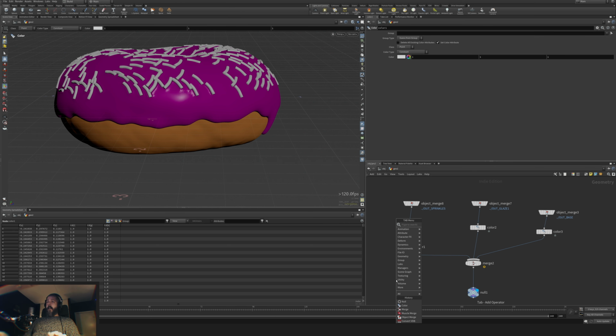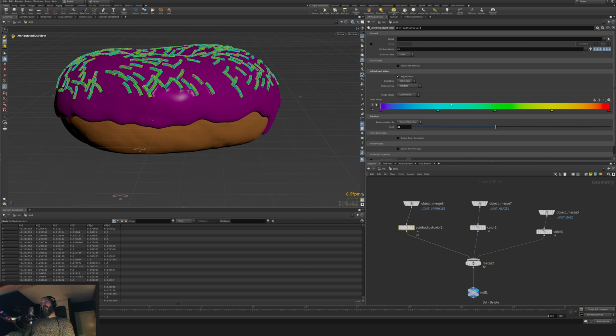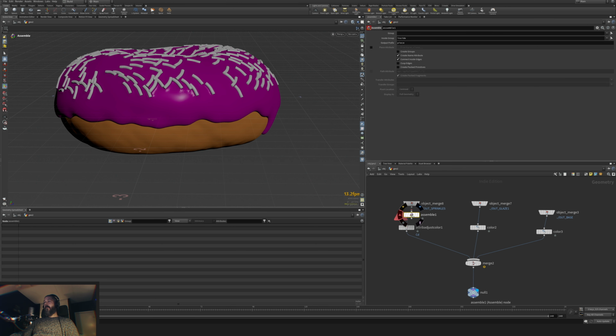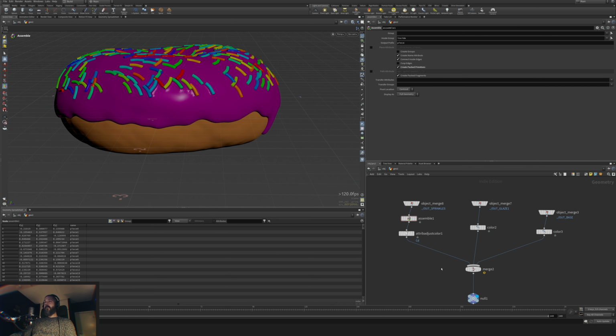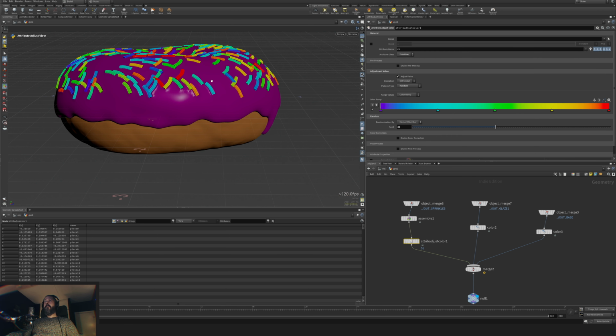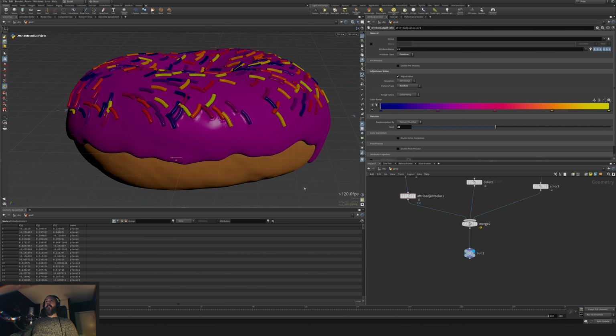And these would have like random color. I think we use a color attribute adjust color and say random. Do we need to set? We can make this into some points or a pack. And now we have colors and, you know, whatever, something like this.